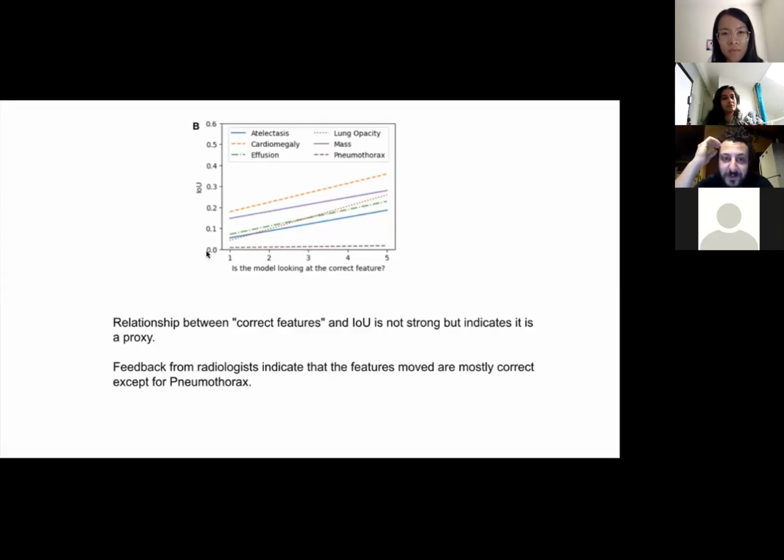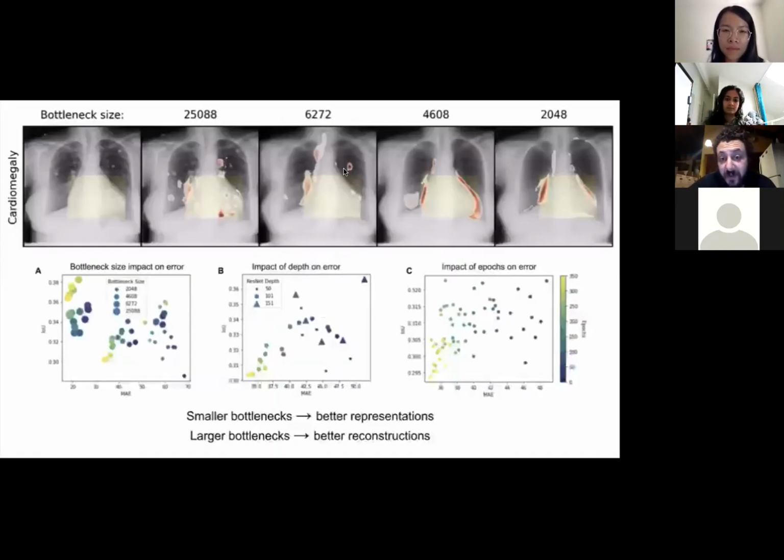Exactly. Cardiomegaly, you can imagine, is a shadow of the heart. So you need the heart as well as the surrounding location, otherwise it's not possible. And also for your model prediction, for the saliency map, you can clearly see that they're looking slightly around the boundary of the heart, not actually on the heart. Definitely. Models need to look at other things to localize themselves, so I think that could be an issue with the saliency map.